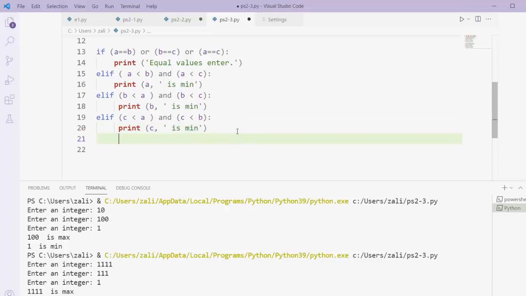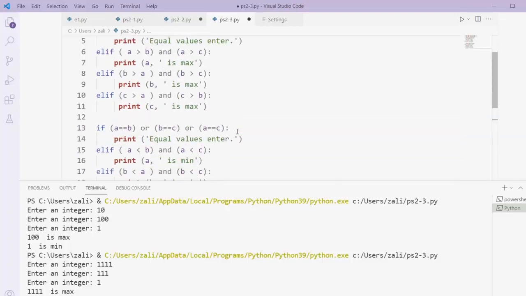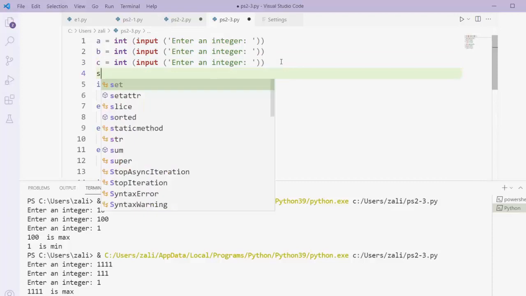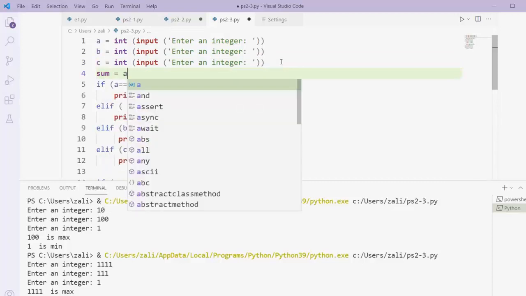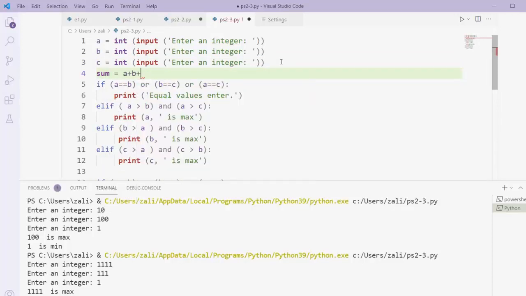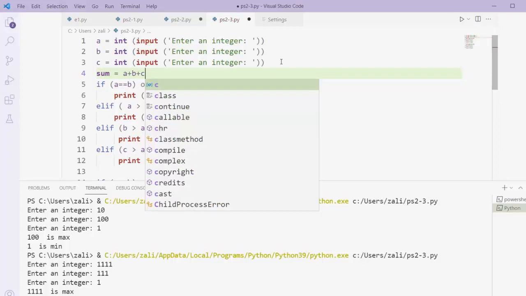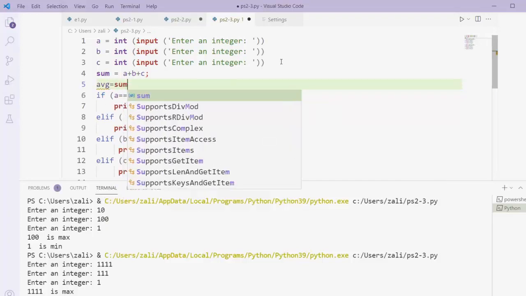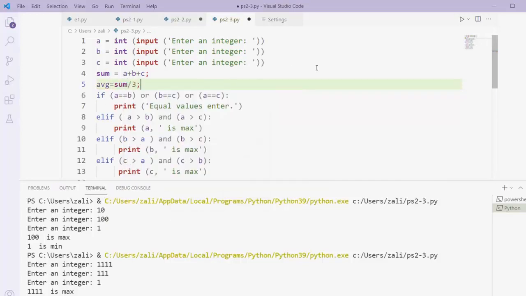Of course, the average is very simple. I would do it here. I can say sum is equal to A plus B plus C. And if you want, AVG is equal to sum divided by 3. And that's it.